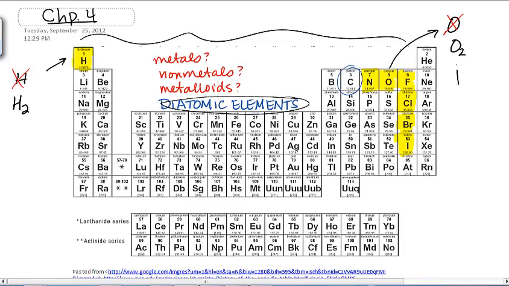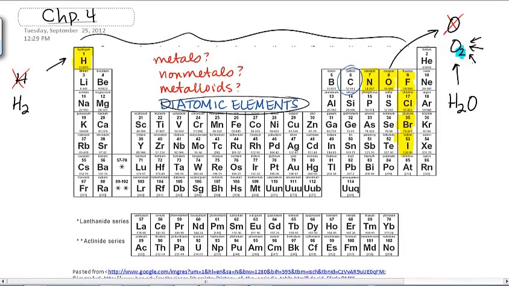Now, you guys, please do not misinterpret this, meaning that every time you see an oxygen, it has to have a little 2 after it, because if that were true, this molecule H2O wouldn't exist. We'd have to put a 2 at the end, which, by the way, would make it hydrogen peroxide. So that isn't what it means. It just means if it's by itself, it has to have a 2 next to it.